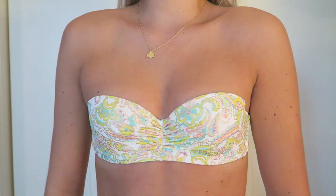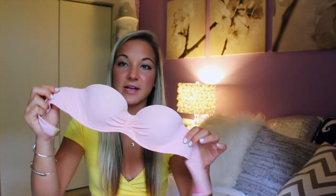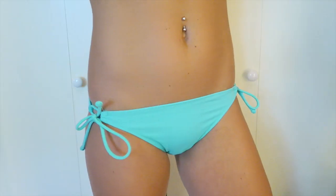They look like this and they're rouged in the middle — I don't know what they're called. The first one is this really pretty paisley printed one with the paisley printed bottoms to match — those are just the rouged-side ones. All of these have a little bit of push-up in them, which I feel just looks good on. Then I have the same top in baby pink with matching baby pink bottoms. Then I have this teal top and matching teal bottoms.